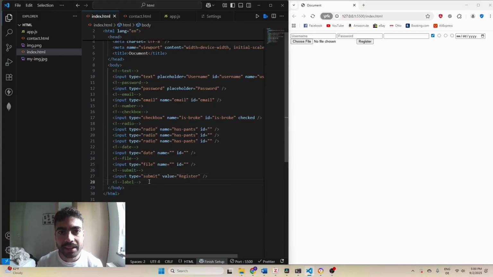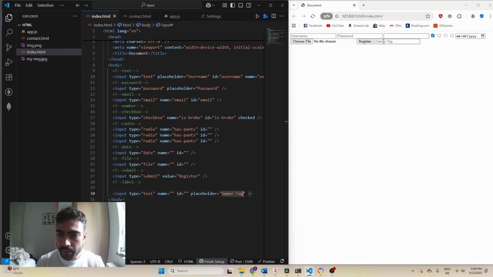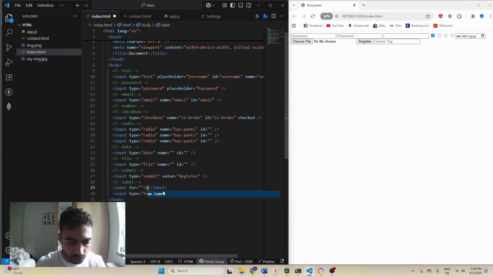And something that you use oftentimes in combination with the input fields is the label. And the label allows you to create a text that is connected to a certain input field. So imagine we have an input of type text that allows you to type in a gamer tag, for example. So you have this input field that allows you to type in a gamer tag, and now you want to create a label, and this label should be connected to this gamer tag. So we can, for example, write a text inside of this label, which could also be "write your gamer tag", for example, or "write your username", whatsoever.